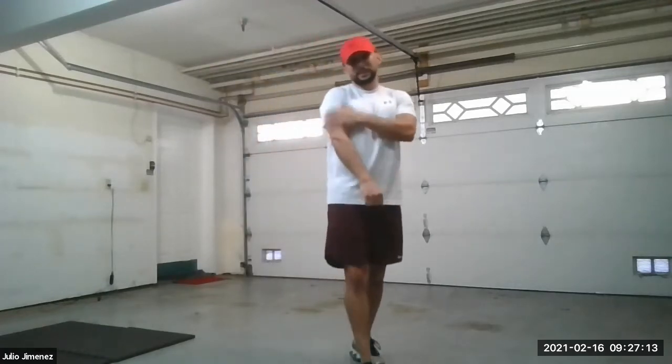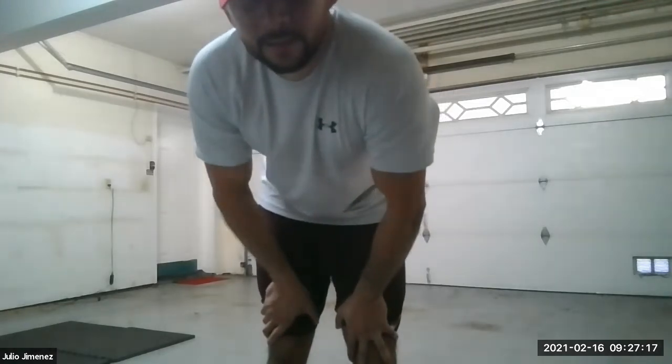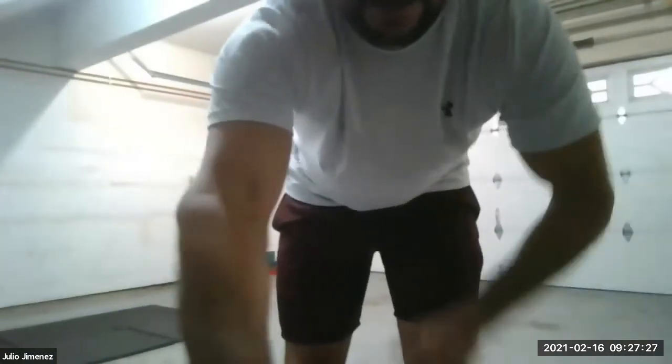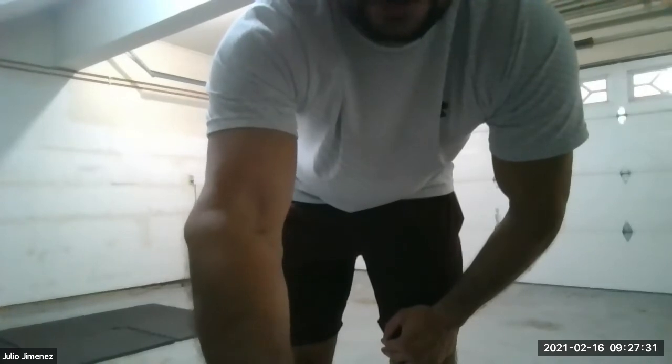As for reverse dumbbell curls, we're going to work out our triceps a little bit. Yes? Excuse me. Sorry, I can barely make out what you're saying. The internet connection is poor.